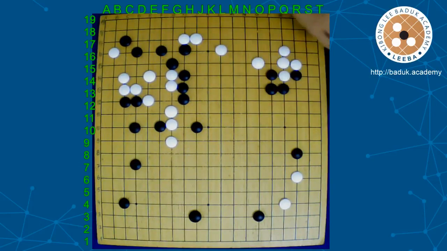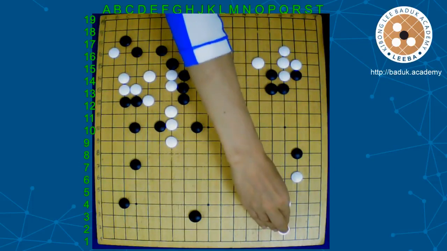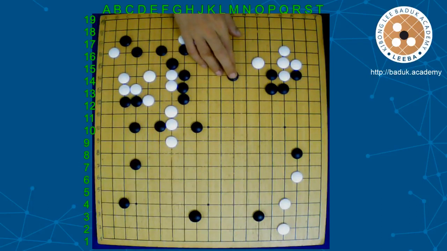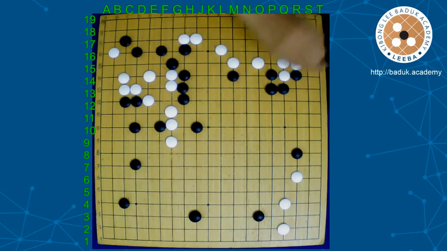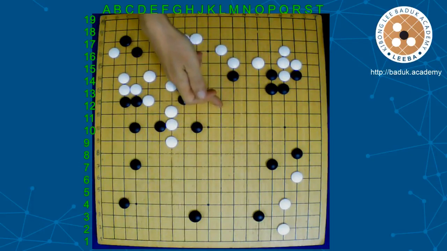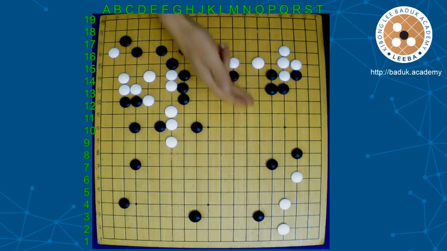Okay, now here defend. After this move, white needs to defend the corner. Black tries to build. Now black's plan is to try to make a big territory in the center, but actually it's a very thin shape. Thin shape means to make a big territory, black needs many moves. Many moves means small. If you spend so many moves, then it's small.